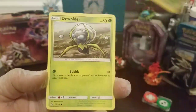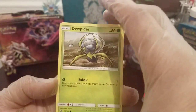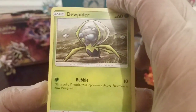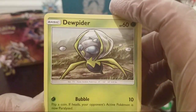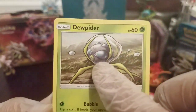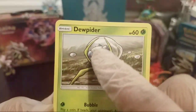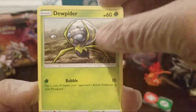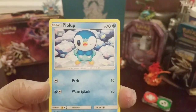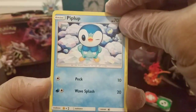Mount Coronet. Rainbow Rare. Yes, man. I need that in my life. I will flip the lid. Dewpider. I don't know. This Pokemon looks kind of fragile to me, guys. Like anything will wreck its dome. It's just like a big old dewdrop here. Anything will rip it up. I don't know how good it's going to be in battle. Piplup. Oh, this is a different artwork than the one we saw before. Or maybe not.